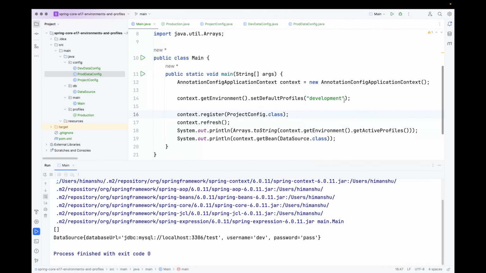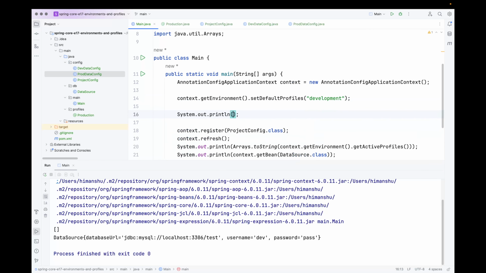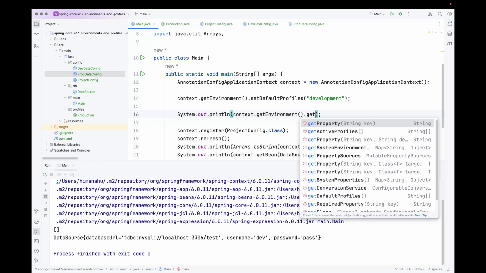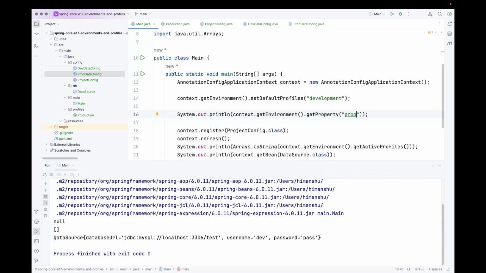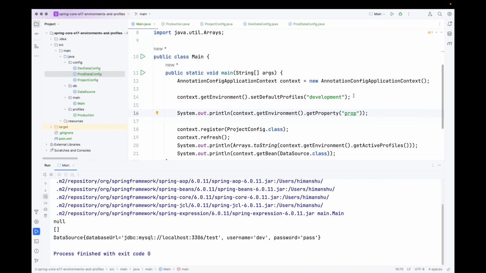What we can do is, let's print out context.getEnvironment().getProperty, let's say prop. We run it. You can see the value is null because this is not available.